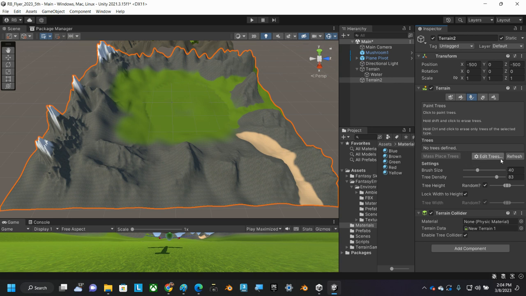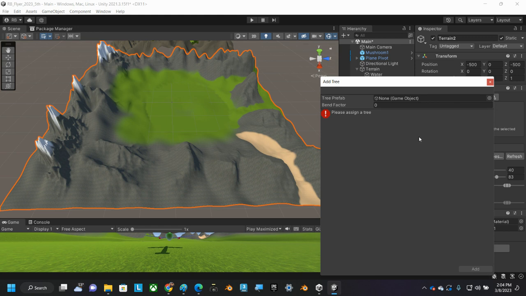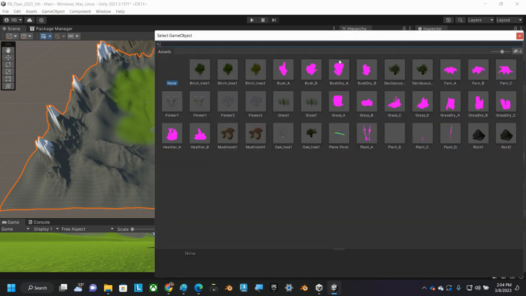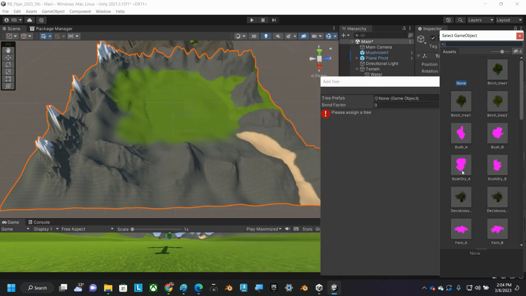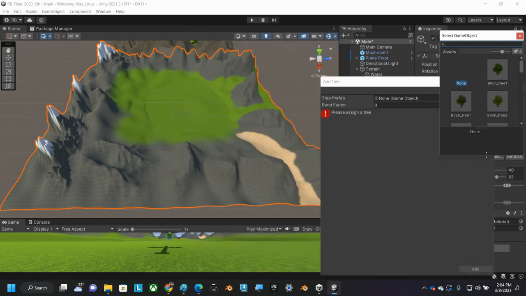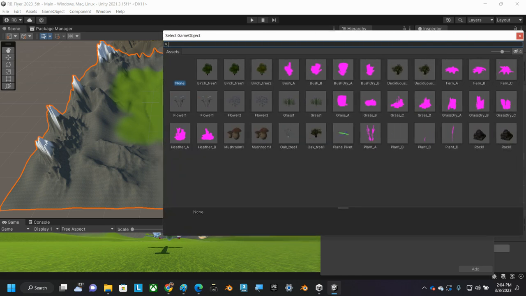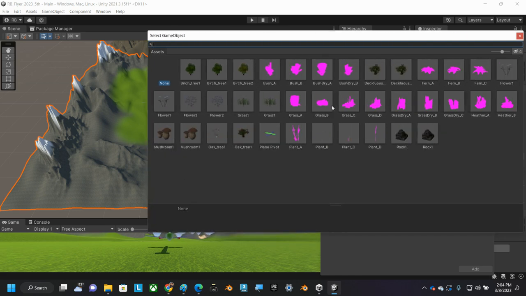So I'm going to click on the Edit Trees button. Find that Edit Trees button. And when you click on it, you'll get the choice Add Tree. And then you might be wondering, okay, where am I ever going to find trees? And yes, you will. If you click the circle select right here, and then you typically have to wait a little bit, and if your menu comes out really small, because the default size of this menu is about that big, just grab a corner of it and drag it out, and then wait for the thumbnails to populate.